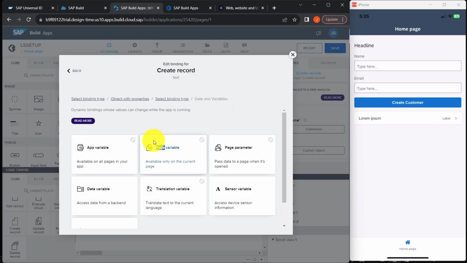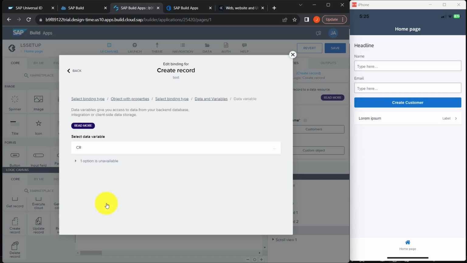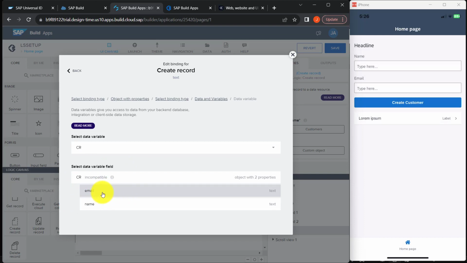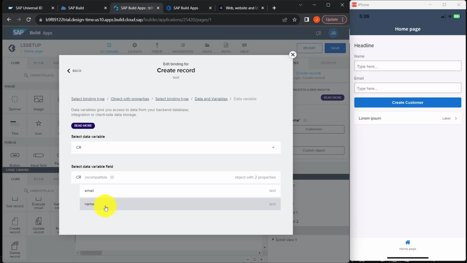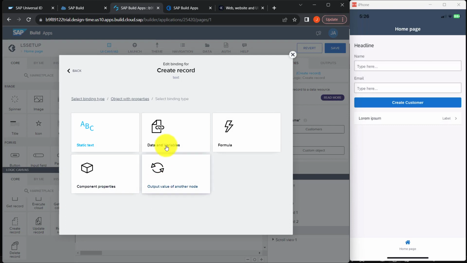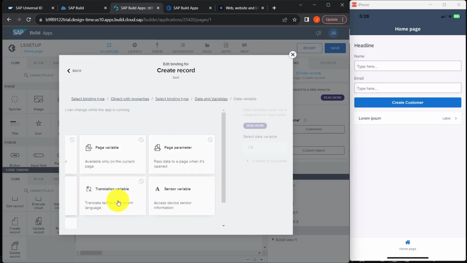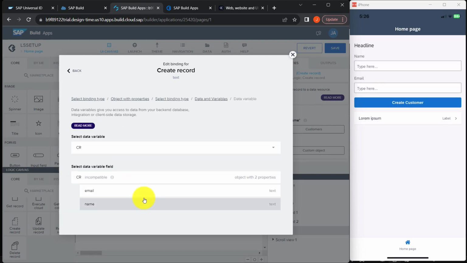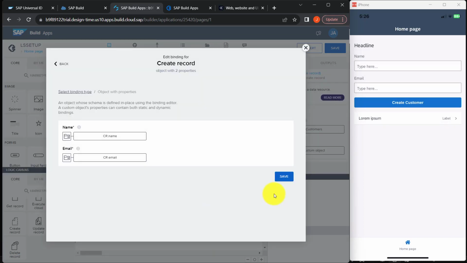Let's click on the data variables. Let's click on the data variable, and let's click on the CR. And now you can see that that value is actually going to come from this specific data variable. So I'm going to say name for name, and then email is going to be the same thing, data and variables, data variable, same data variable but different element, save.